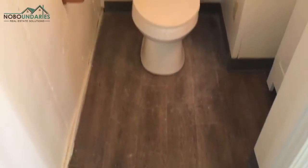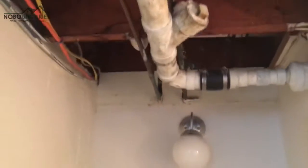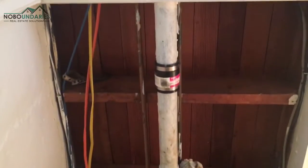Now we're going to take a look at our half bath. Our half bath is done with the exception of just some cleaning. We've decided not to put a ceiling here on the half bath so that we have easy access later to any electrical or plumbing work that needs to be done.